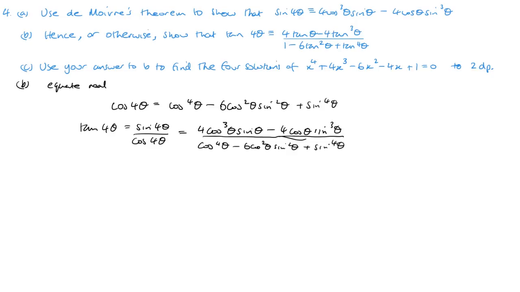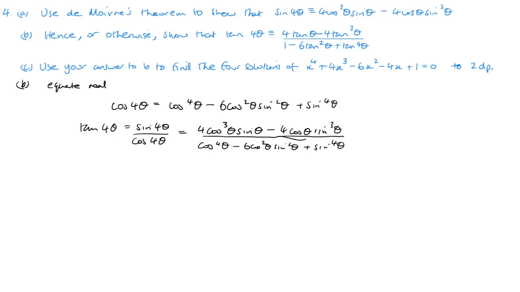Okay, so we've got to go ahead and sort this out. Looking at it here, we've got the 4, which gives me the 4 there. We've got 2 terms on the top and 3 terms on the bottom. So we're almost there. Now, if I divide top and bottom by cos to the power 4, this will become 1. This will become tan to the power 4, which gives me this one. Okay, I don't think it quite gives me the top.